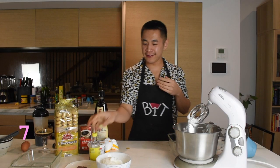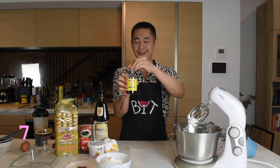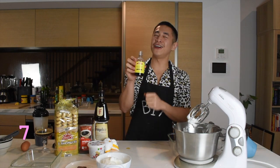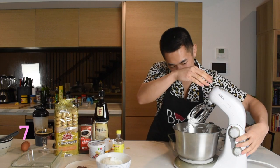Now, beating egg yolks, icing sugar, and my imitation vanilla. I feel like I need to make a song for my imitation vanilla. Imitation vanilla. Only $2. Now we're going to beat that until it is thick and creamy. Cheers!